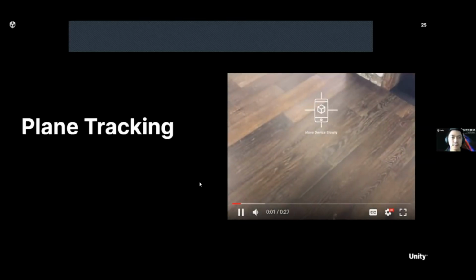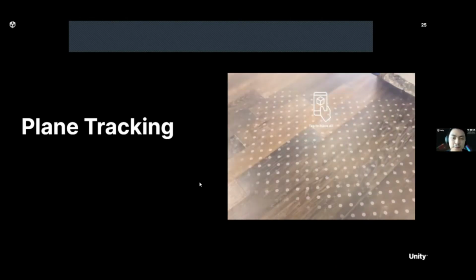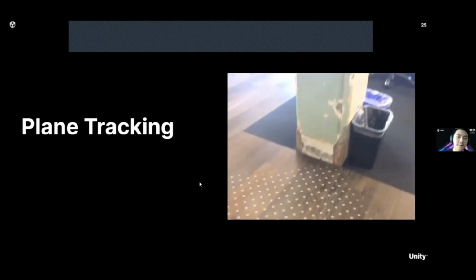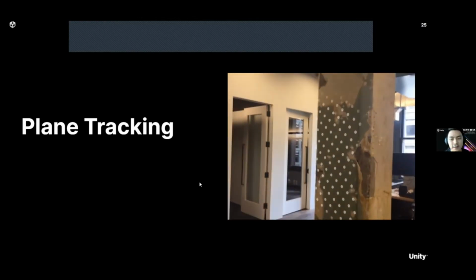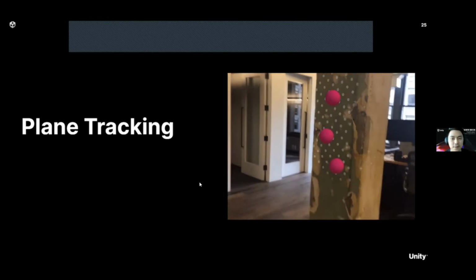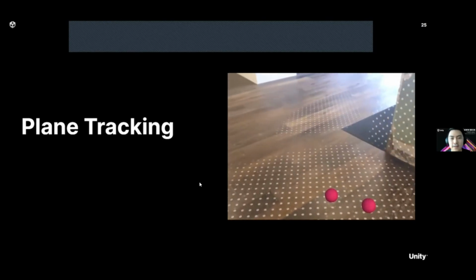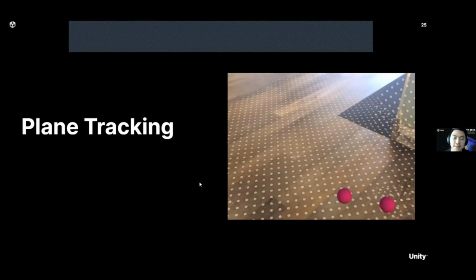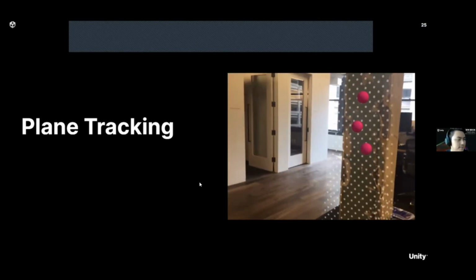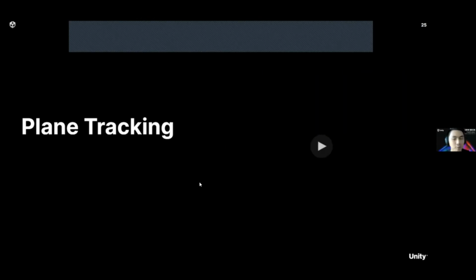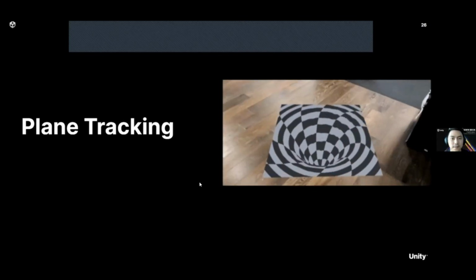So first of all, the most common use case of any AR app, the main feature that you'll probably be using, is tracking the plane or flat surface to place your AR, your CG object on top of it. Right? So this is the most standard feature of any AR SDK: plane tracking. This basically just allows you to identify surfaces to anchor your digital assets. Right? So it can be a wall or it can be just the floor.